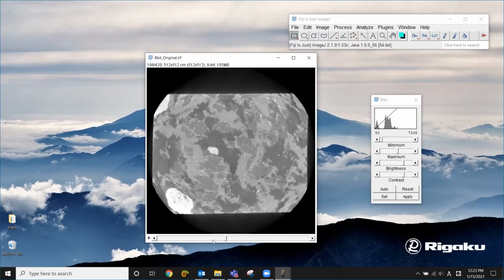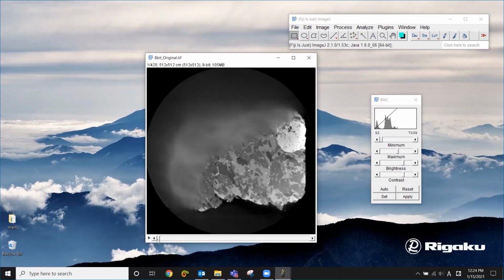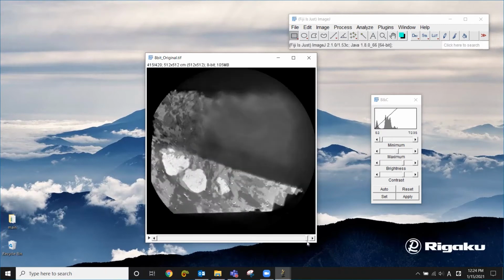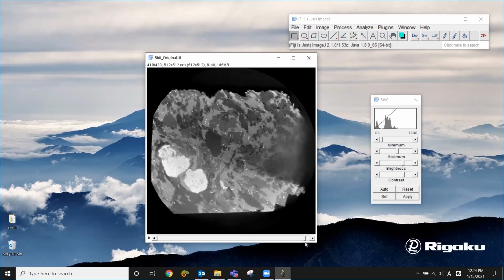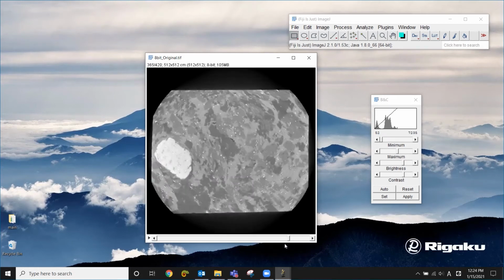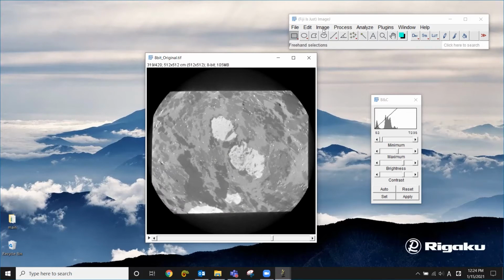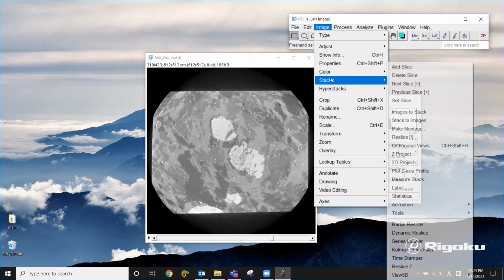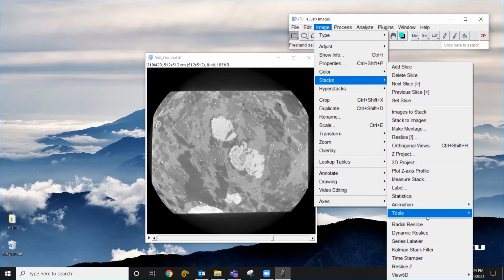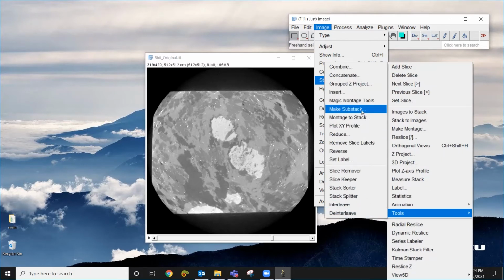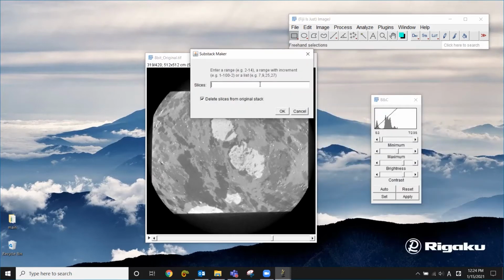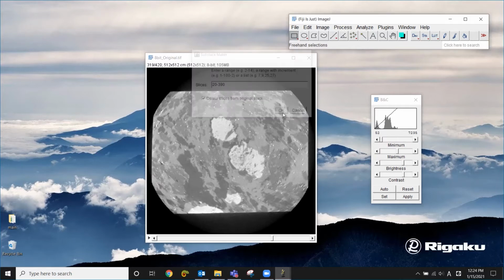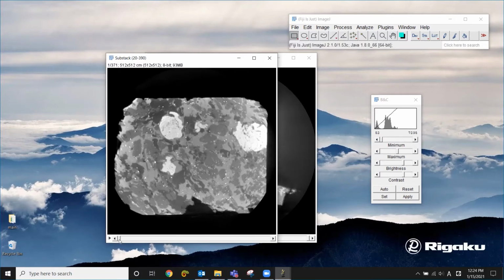Another thing we could do is, the first couple of slices are kind of partial. You don't have this part of the rock. You see the same thing towards the end. So let's say that I don't need the first couple of 10s or 20 slices. So I can just cut them. To do that, you go to Image, Stacks. This is kind of deep, but I'm going to go to Tools, then Make Substack. And type in, let's see, maybe 20 to maybe 390 should do it. And make a Substack. So this Substack does not have those partial images. So that's a little bit of a reduction.